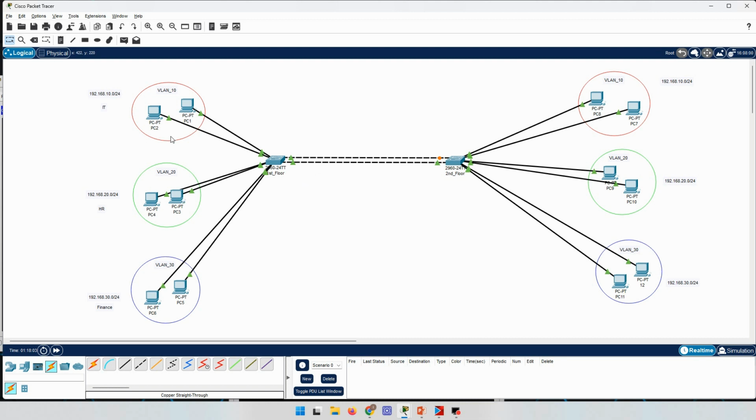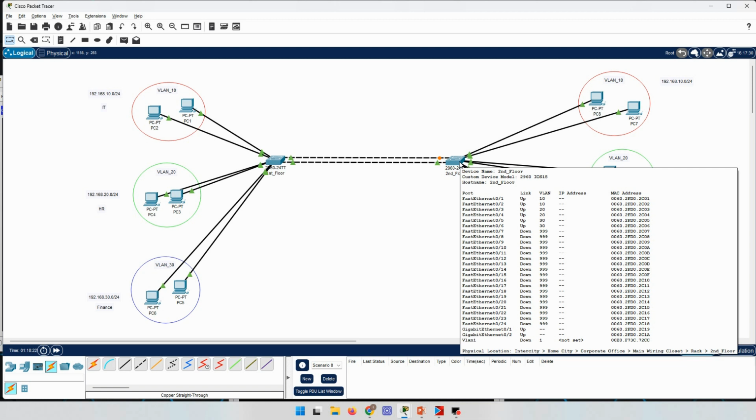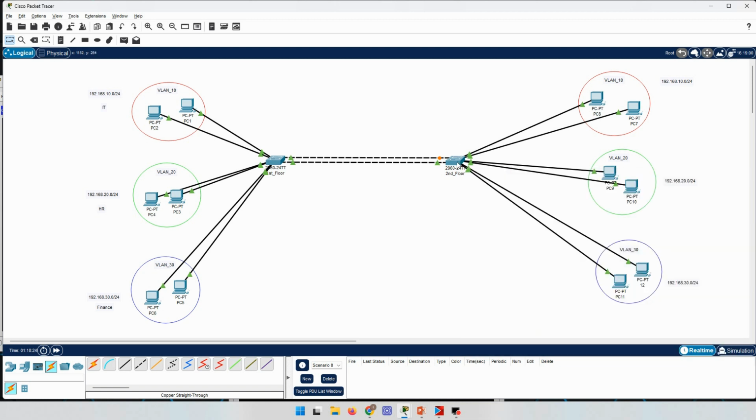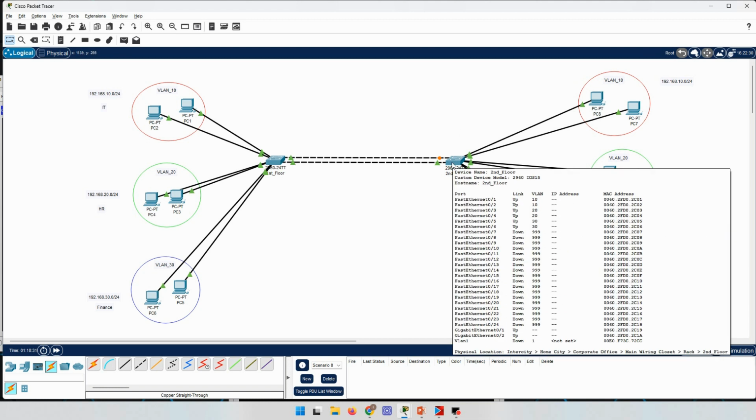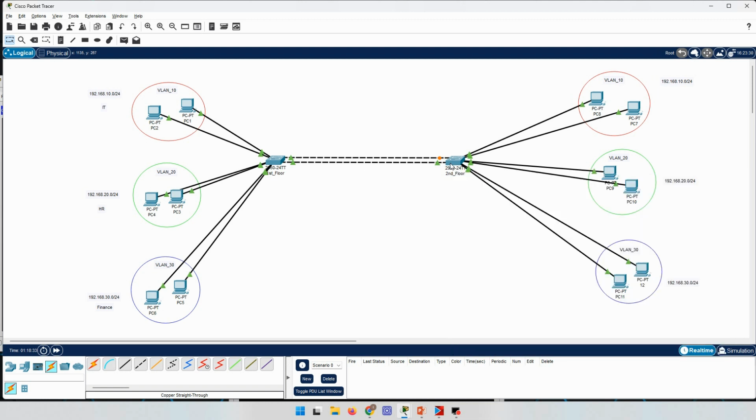For example, if I just send a packet from VLAN 10 to VLAN 10 here, and I'm trying to ping, for example, 10.200. We don't have any computer with 200 IP address here in the VLAN 10, and if it comes from this port, and this switch sees that there is no source for 200 IP address, then it will send it back through this link. The switch is designed to never send back any packet from the interface that it received it on, but it can send it from another interface.